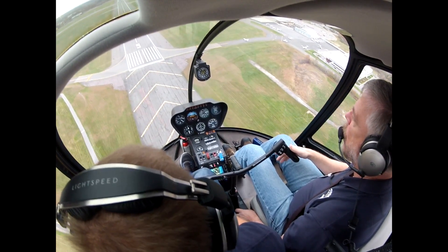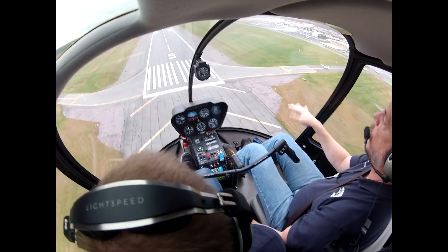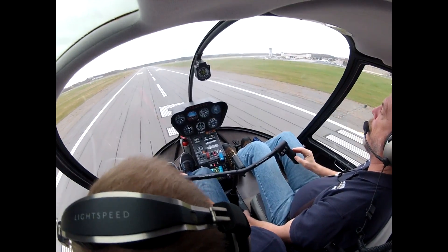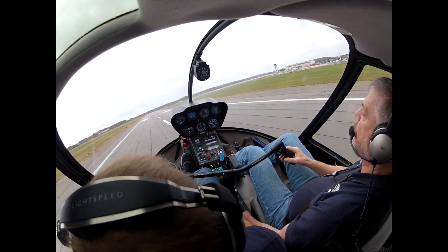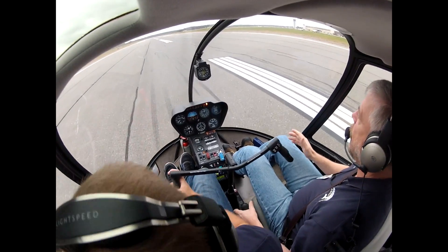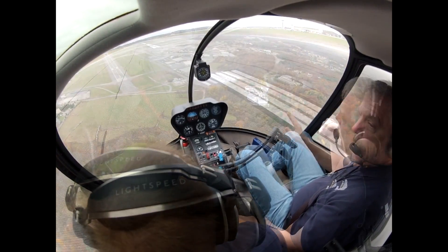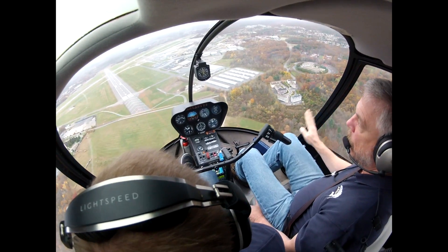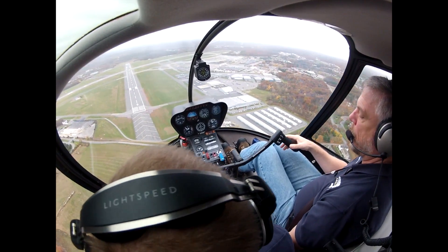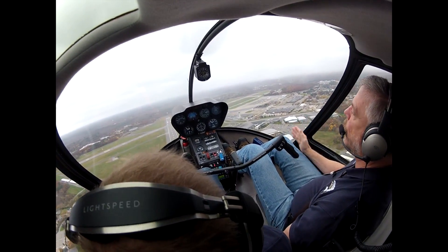So what we're doing now - you notice he just pitched his nose down, so he had slowed down. That's another way we can control our distances. Best glide in an R44 is at 90 knots because it's a very clean helicopter. By flying anything slower than that, we fly less far. We can actually bring the speed way back to like 20 or even zero and really shorten the glide. Then before we go into the flare, we have to re-accelerate so we've got enough airspeed for the flare. Playing games with airspeed is another way besides S-turns that you can control your distance.